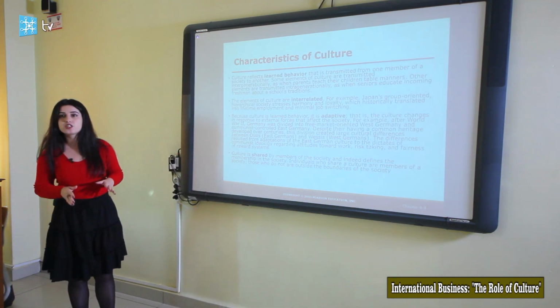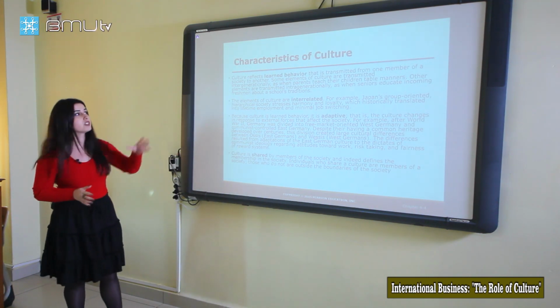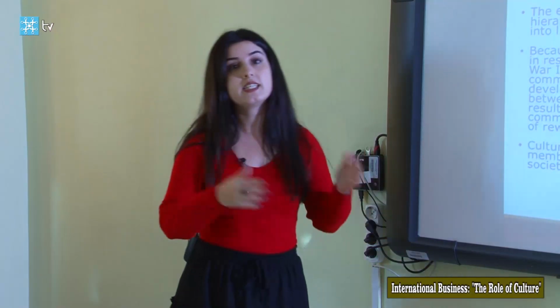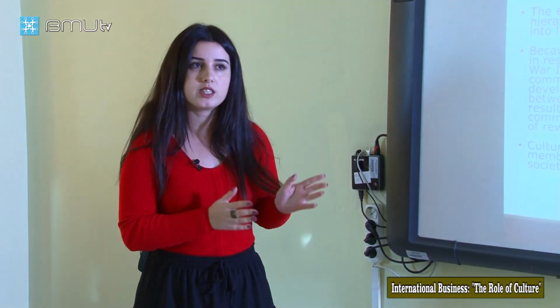Firstly, we said that culture is learned behavior. What is it? Culture is transmitted from one member of a society to another. Firstly, we learn the culture from our family. Then we go to school and we learn the culture there. Then it keeps developing like that. Let's give an example about it.